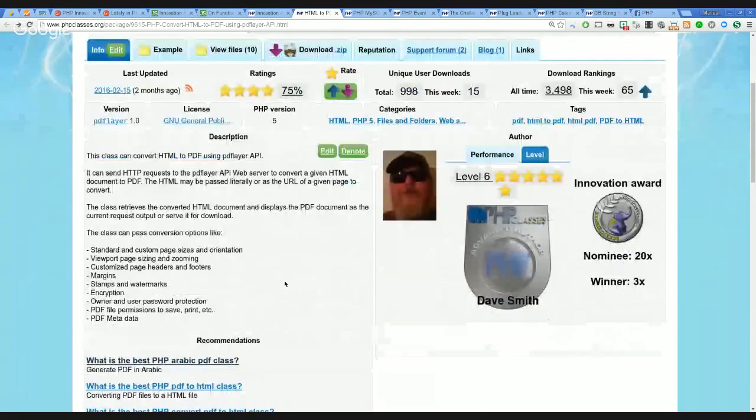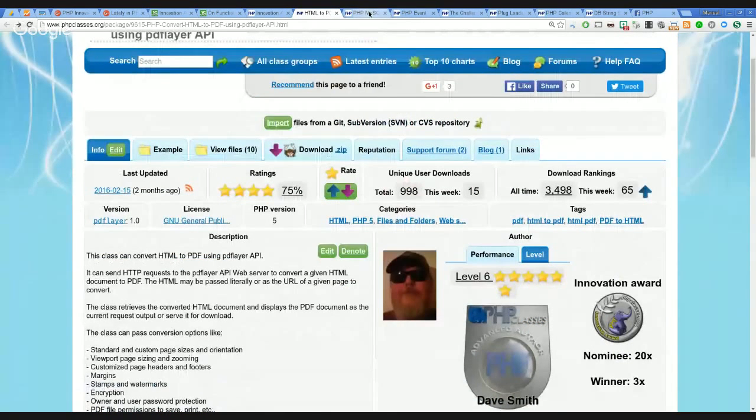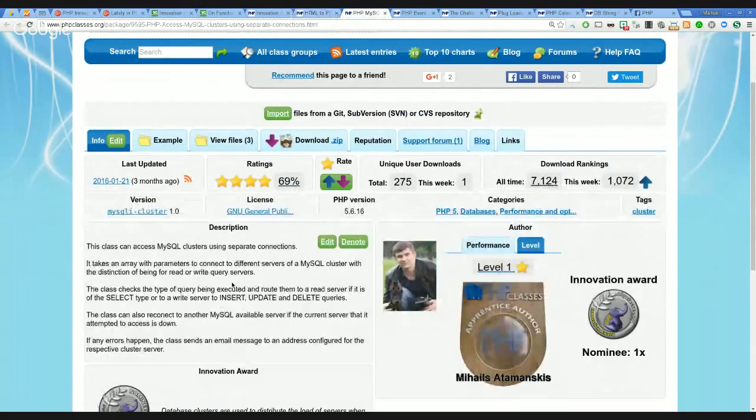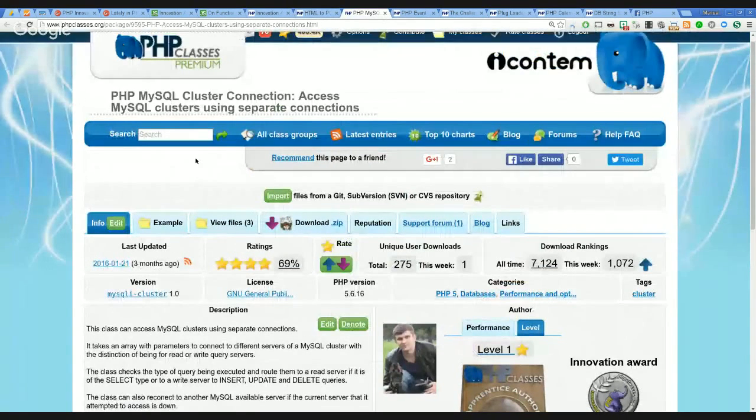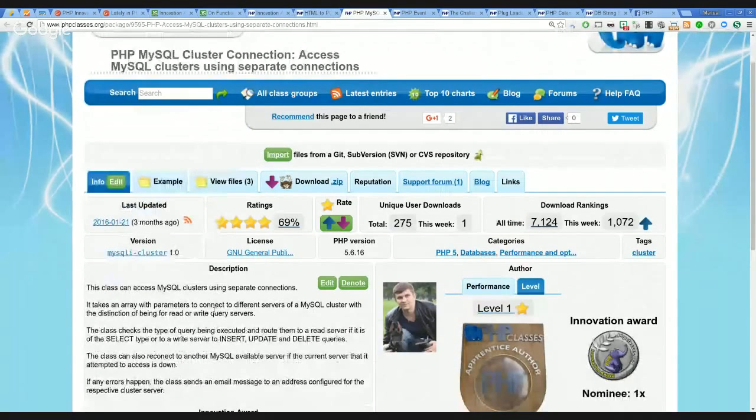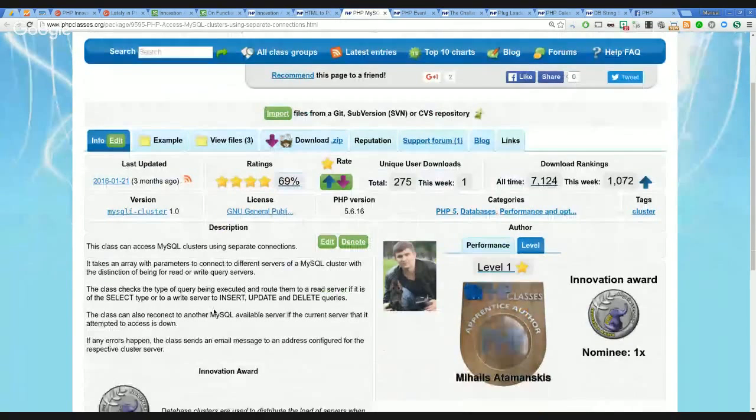The next package that I want to comment on is MySQL Cluster Connection, which can take an array that defines how to connect to different MySQL cluster servers. Depending on the type of query that you write, it will connect to a different server.